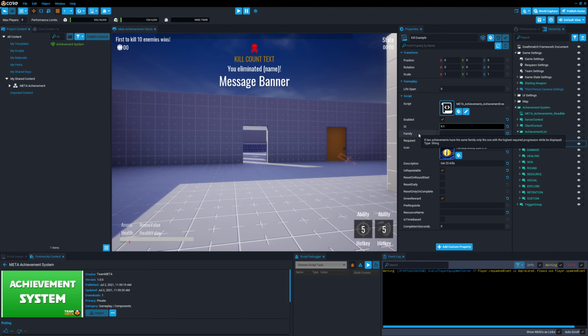The family custom property: the system is set up in a way that if you have repeatable achievements, say a tier-based system where it's kill 10 players, kill 20 players, kill 50 players, and all of those achievements have the same family, say we just typed in kill based here, then it would only unlock the one that has the highest progress. For example, if they got 25 kills, it wouldn't give them credit for the 10, it would give them credit for the 25 kill achievement at the end of the round. That's what this is really set up for.